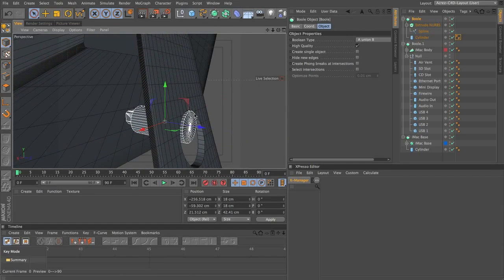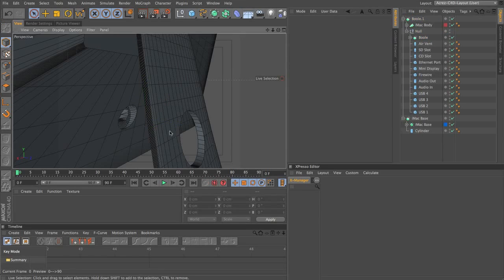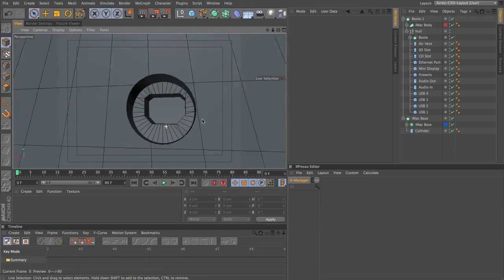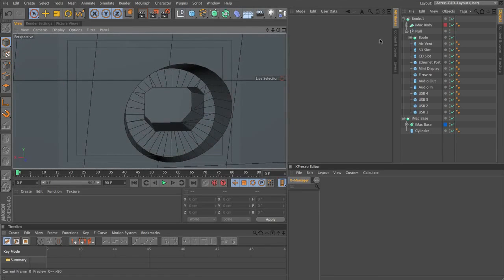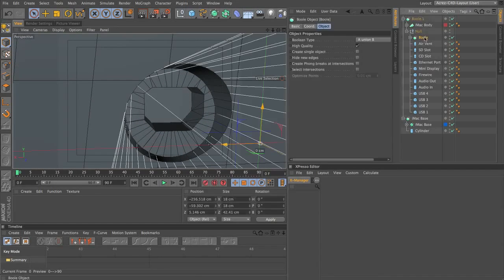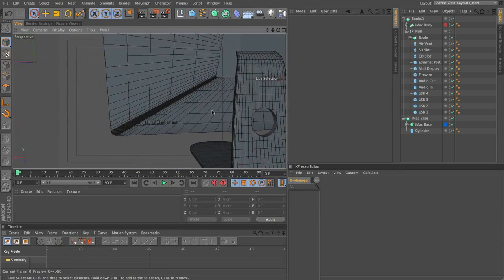And then just move this inside the iMac body. And then if we place this into our null object group, what you're going to see is, voila, we have a lovely plug socket. And then we can come into this Boolean object and select hide new edges, and that's going to make it nice and clean for us. And that's all good.